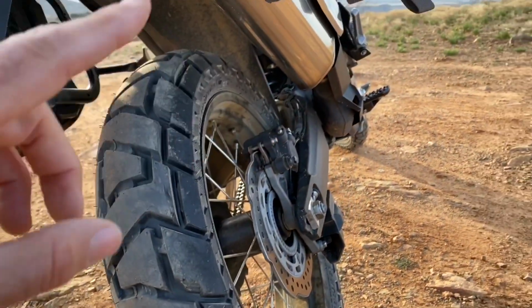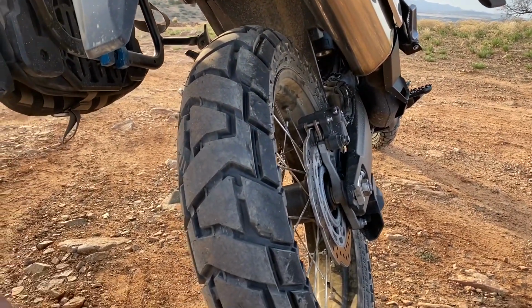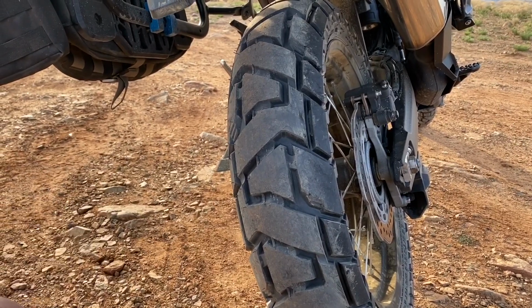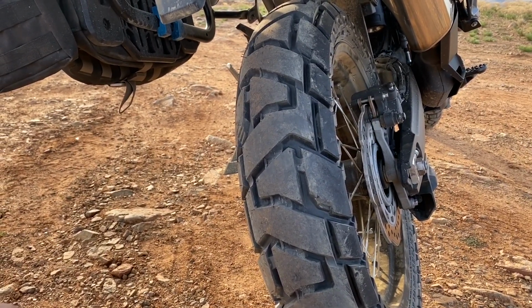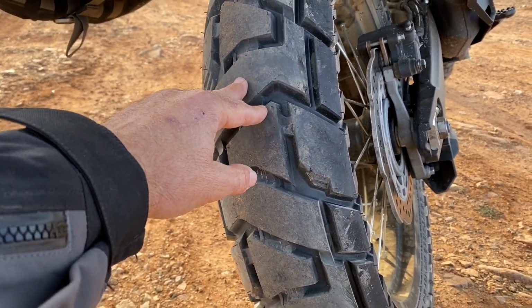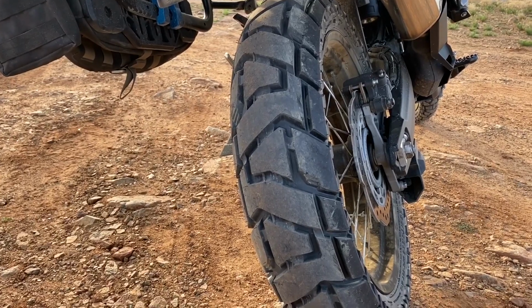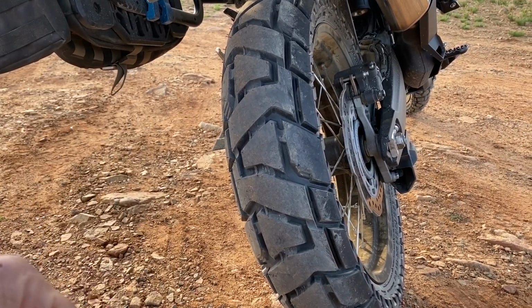Now, the front didn't get weird on me at all, so I probably wouldn't even air down the front. This one, I bet you could drop down to 30 and be just fine. But I'm gonna leave it at 40 and 30, and we're gonna see how many miles we can get out of these.